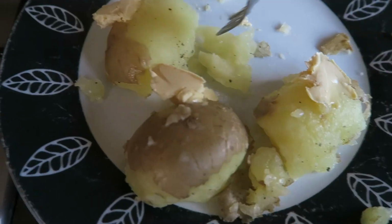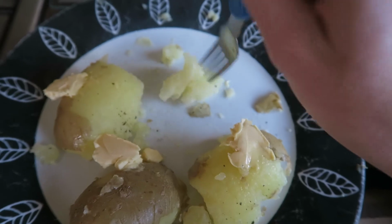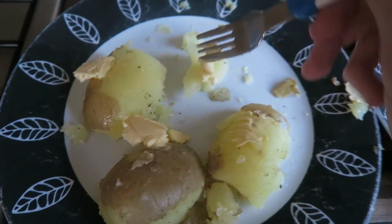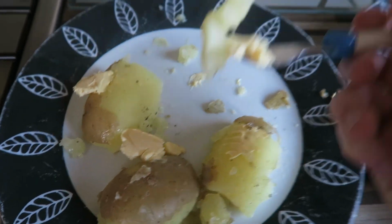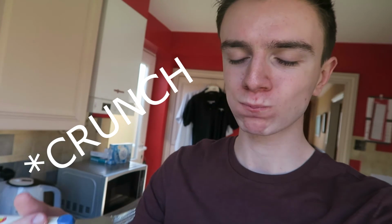Let's dig in. Okay, first thoughts of this is it's just like ice. It even sounds like ice. Let's get some butter, lovely stuff, on the potato. Oh gosh. I'm now regretting this. It's so hard. Uh-oh. No. Tasted like it was the texture of ice, because it hadn't been boiled for long enough.